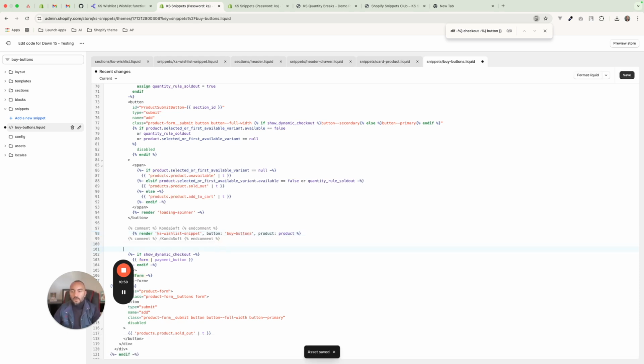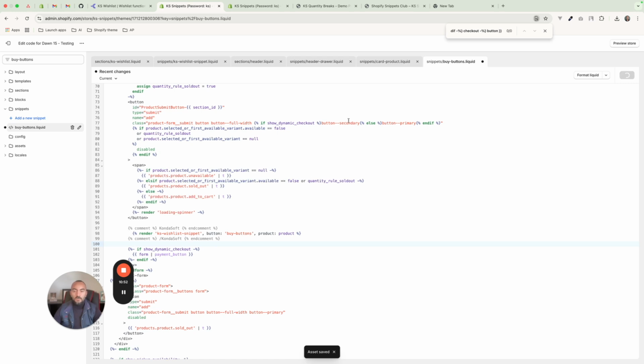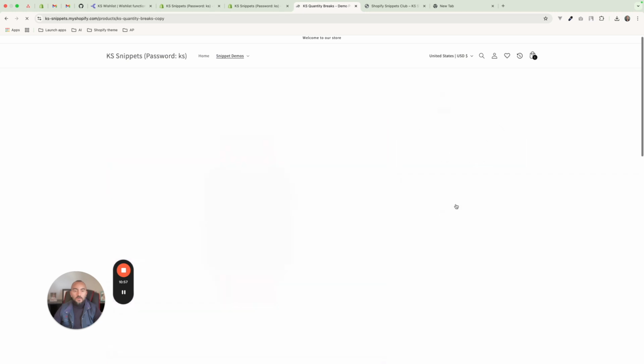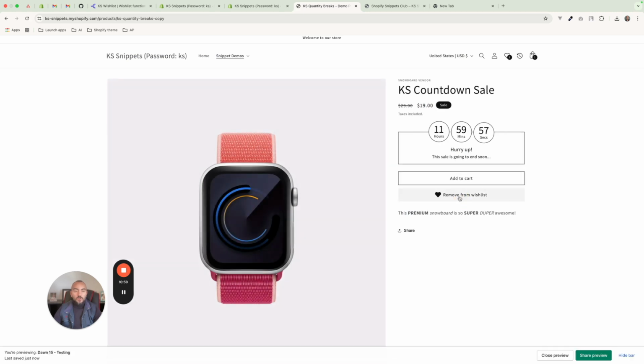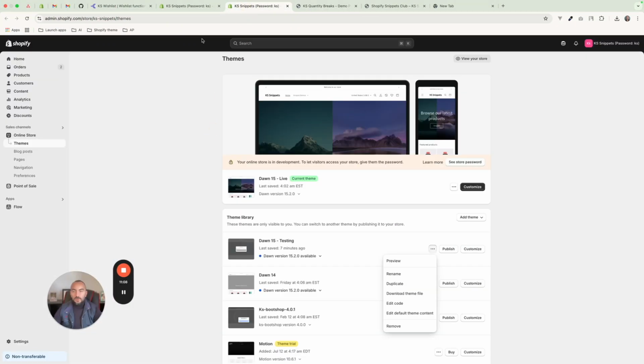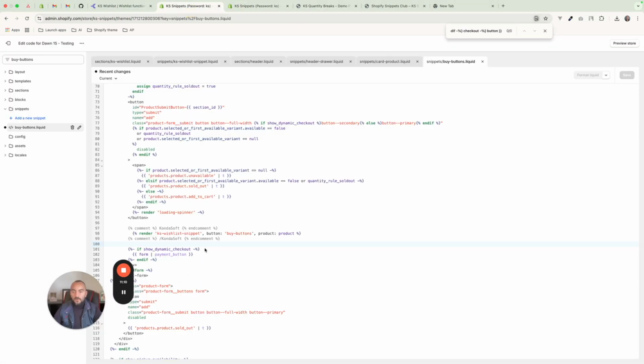Okay, and now if we save this file, we should see here the add to wishlist button showing up correctly. Also, you can position this snippet in a different position if you prefer.